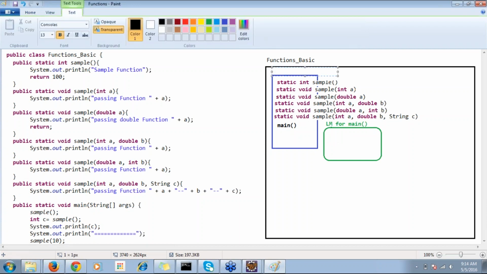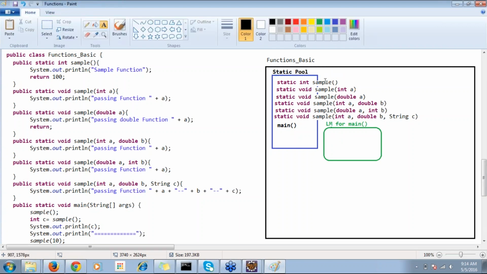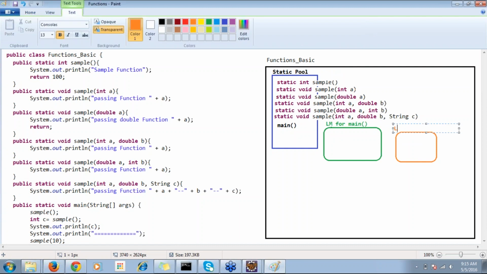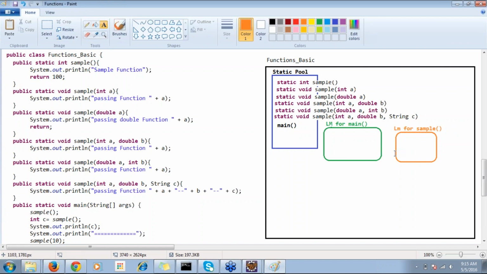And we do have sample, so it takes the sample method from the static pool. Now a local memory for sample will be created. Yes, superb. So in sample, we don't have anything to be initialized, so it will print the sample function.